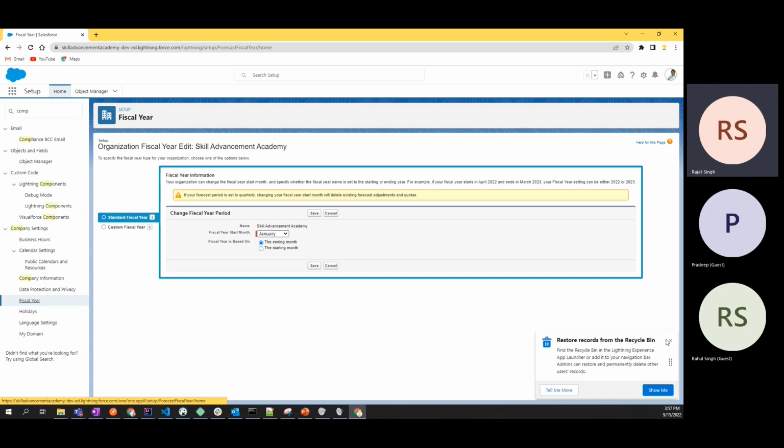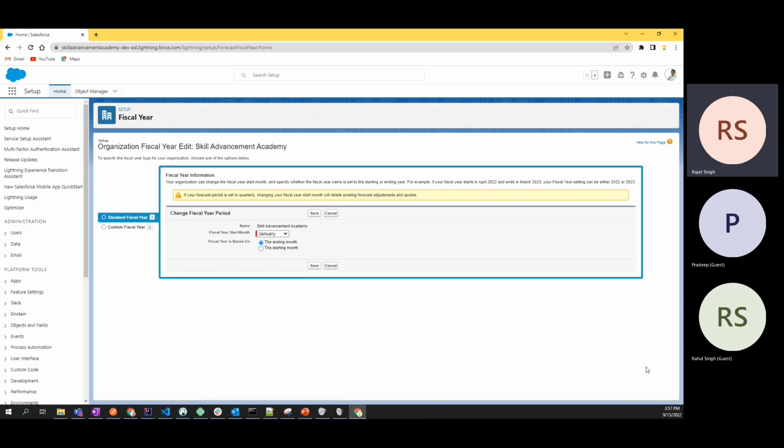Okay, it was just suggesting something down here: if your fiscal year is set to quarterly, changing your fiscal year start month will delete existing forecasts. So a company can maintain their records and data for a particular set of period, and that is called fiscal year. You can have a standard fiscal year which starts from January, or from another month.